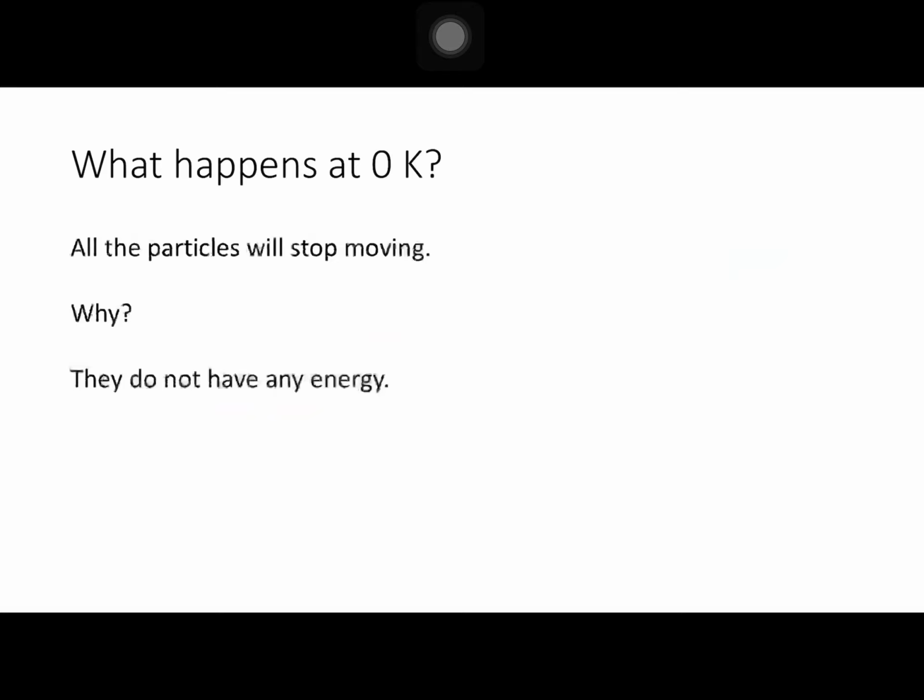Now before we answer that question, let's do a bit of a thought exercise, okay? Now if you have water at 10 degrees Celsius, at what temperature must the surrounding be in order for the water to reach 9 degrees Celsius? Can the surrounding be 9 degrees Celsius? Not possible, right? Because if the surrounding is 9 degrees Celsius, then your water is going to be in between 9 to 10 degrees Celsius. But if you want it to reach 9 degrees Celsius, your surrounding must be less than 9 degrees Celsius.